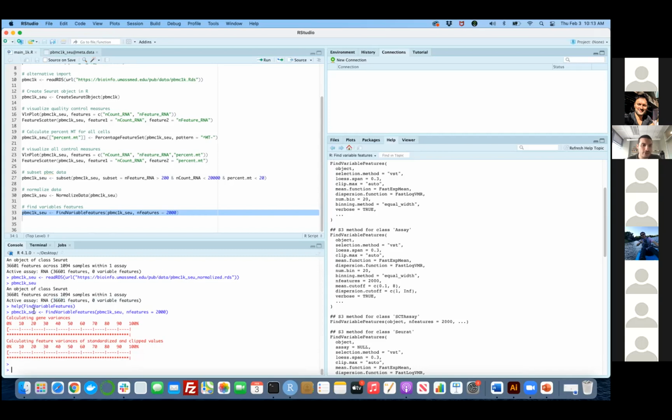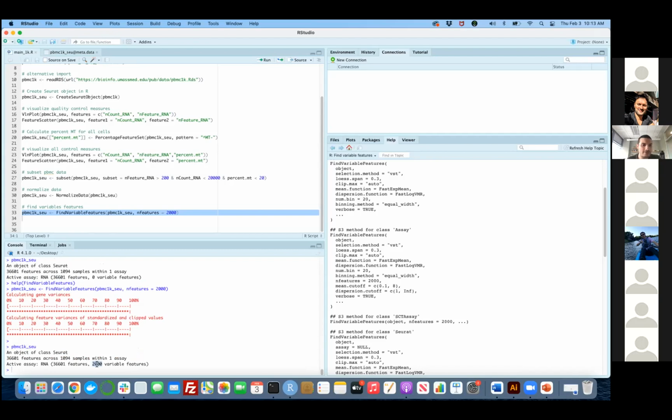Now we have chosen some 2,000 variable features, or genes, and saved that analysis to the object. If I click on it and enter, you can see that this number has changed.